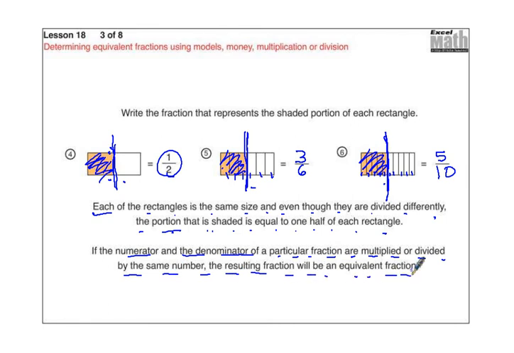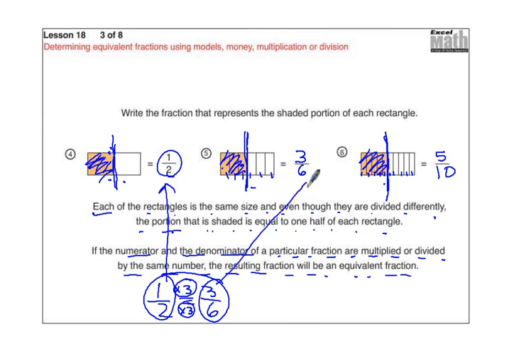What that means is I can take 1/2 and multiply both of these by 3, the 1 by 3 and the 2 by 3, and get 3/6. This fraction is equal to this one because I multiplied the numerator and the denominator by the same number. And you can see that those correspond to these fractions right here. You can see a picture of it and see why that's true.